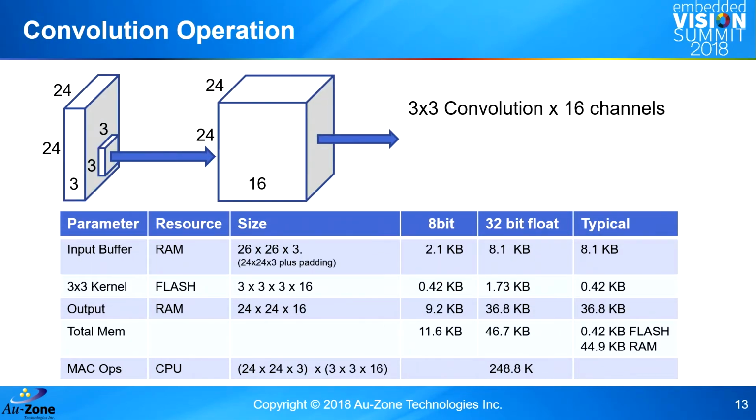In a convolutional operation, your weights are shared, so it doesn't typically require as much flash. So you'll again need to implement a RAM buffer for the input, a RAM buffer for the output, and the weights in flash, which are equal to the size of the depth of your input buffer, the size of the convolution kernel, and the depth of the output buffer.